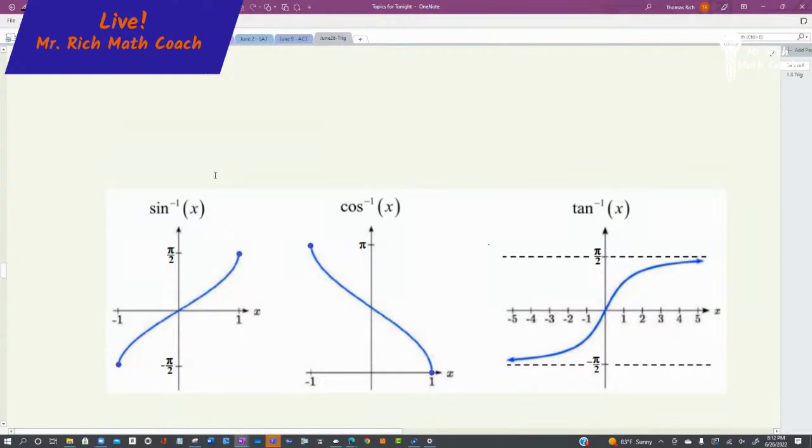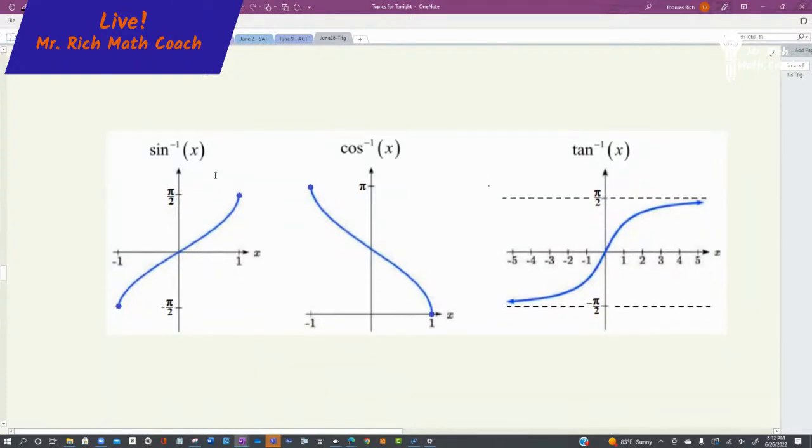All right. Also, not a bad idea to know your inverse trig functions, because we will be doing calculus involving inverse trig functions. And I'm not going to spend a lot of time on this one either, but just to say that when we're dealing with the inverse sine function, or the arc sine function, we're really only dealing with the sine function from negative pi over 2 to pi over 2.